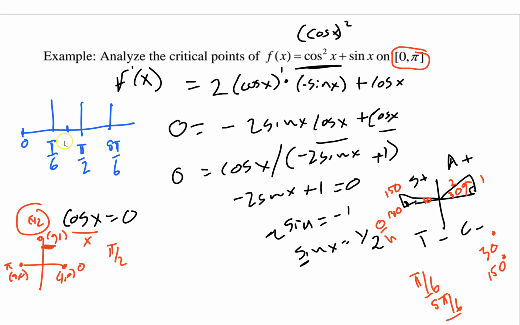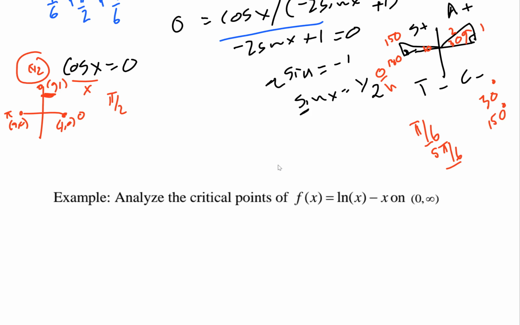I'll put pi over 3 or pi over 4. It's bigger than that, but smaller than that. Over here, same idea, put like 3 pi over 4, and over here, I'll probably just put pi. Plug that in there, and then get the sine chart. I'll skip that for your sake, but that's all it is, this trig. You can't forget about trig. It never goes away. Let's look at another one.